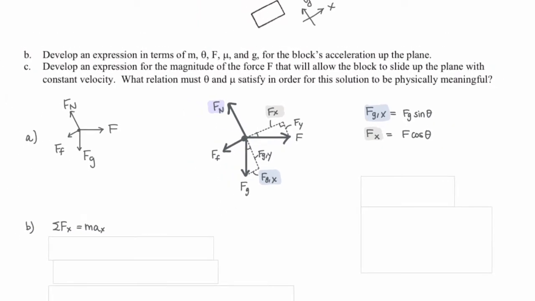Now we have our three forces. We can sum them all up. Let's take up the incline to be positive, so we can subtract our two negative forces, Ff and Fg sine theta. Something we need to remember is that force of friction is equal to mu times the normal force.